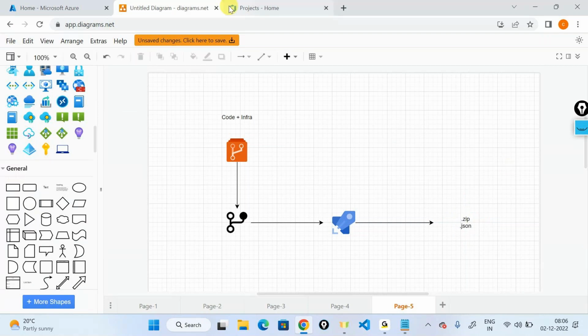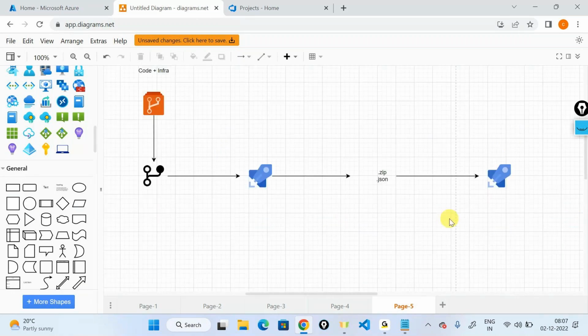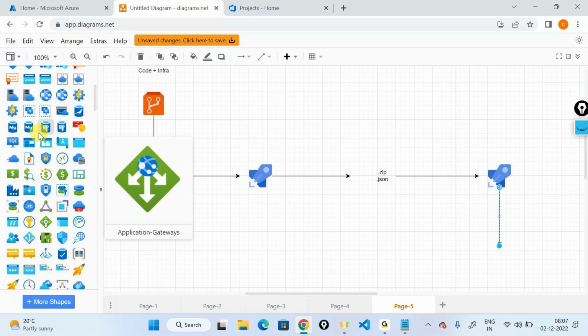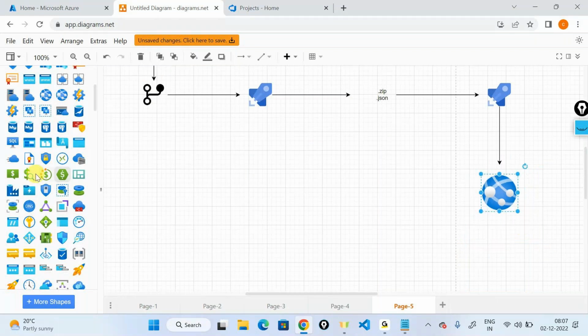Plus, in my build pipeline yesterday, I also went ahead and added a copy task, which takes that particular file and copies it over to the artifact staging directory, so that the release pipeline can start consuming this. So I'm putting a release pipeline as well out here, which will consume that particular artifact and then start deploying it onto an Azure web app that is running in the Azure portal and on the Azure cloud. And this release pipeline is able to communicate with that particular Azure web app by using something called a service connection.